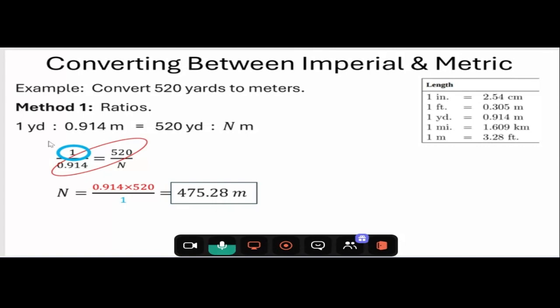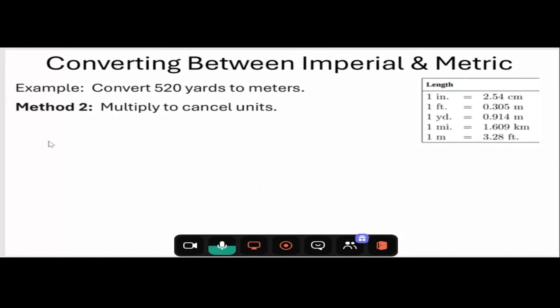You can see yards and meters are very close to each other for short amounts, like just 5, 10, 15 yards, meters are almost the same. You can barely tell the difference. But once you get up into the hundreds, you start to be able to distinguish between the distances. And let's do it with the canceling units method. So I start with the thing I'm given, 520 yards, right? Start with that as a fraction, we're just multiplying.